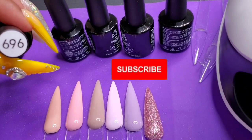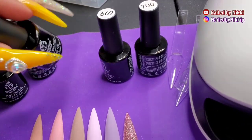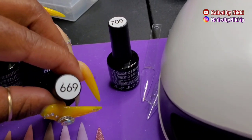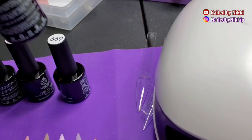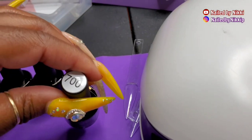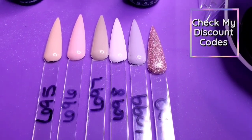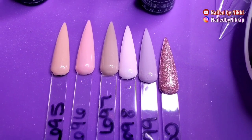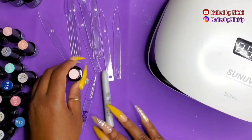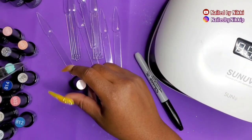I'm showing you the colors and their numbers in order. The second-to-last is 699 and the last glittery color is number 700. Really beautiful, rich colors. I want to point out I swatched everything one coat on camera, cured for 60 seconds, then did a second coat off camera just so the video wouldn't be too long. When you see the swatch sticks at the end, they are double coated — I just wanted to point that out.